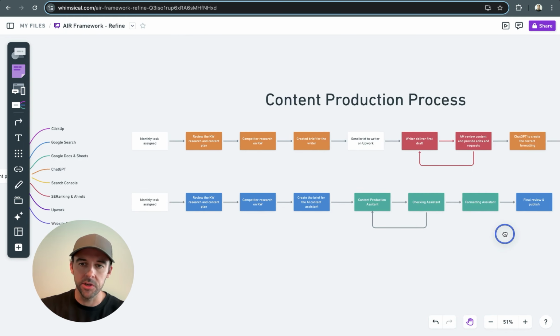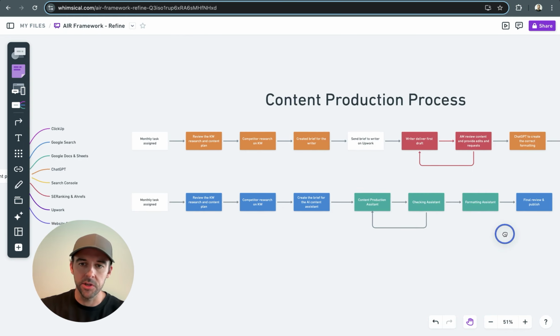But before we do, one other thing to also bear in mind is that business requirements change over time. Your business is constantly evolving. If you just let one automation run forever, it's likely that that's going to get outdated quite quickly. So, you want to update and optimize and refine your automations based off of what your business requirements are as your business changes over time.